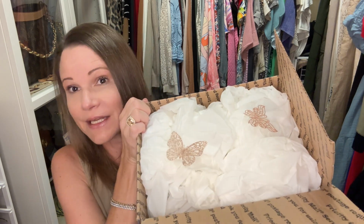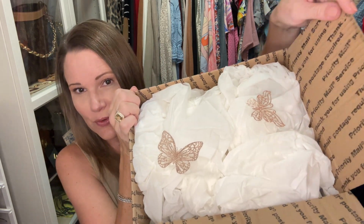I ordered one of these bags in the past, and I think it was in the 27 size. I was into slightly bigger bags then. I ended up not keeping that one because it was white, and when I got it, there was some damage to the color on the bag. There were parts of it where the white wasn't there. But I got to check out the style, and because of that, I knew that I liked the style. So whenever I went looking for a cement bag on eBay and other pre-loved websites, I was looking for this style in particular.